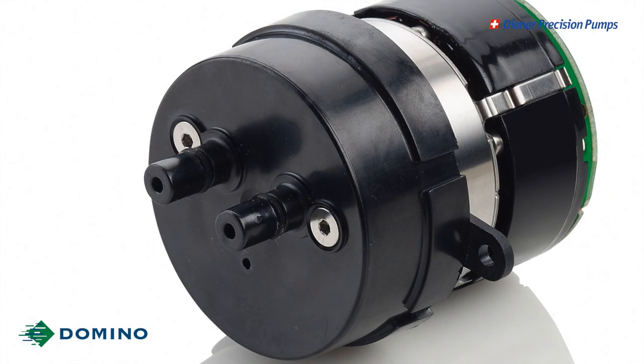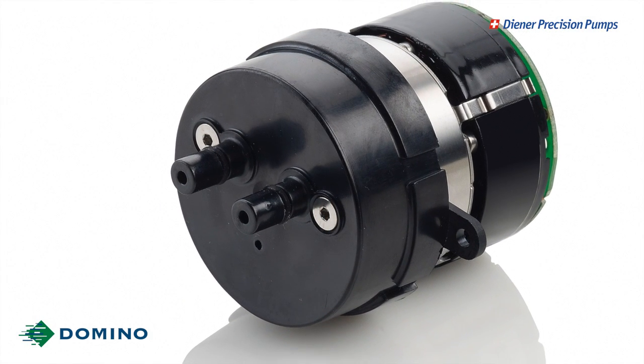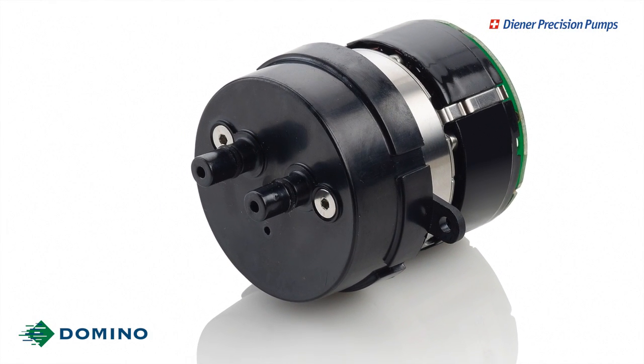This pump is at the heart of our printer. Can you tell us what makes it unique? Well, this particular pump — the silencer product range — is unique in that it was developed specifically for the continuous inkjet market. So it was an attempt to answer some of the problems that were being encountered. Specifically, it had to have low pressure ripple and low pressure pulsation.